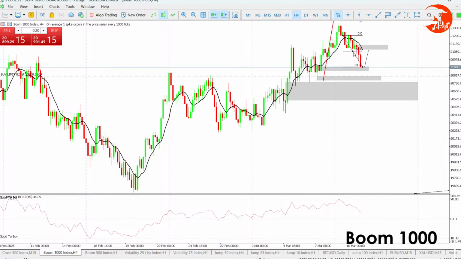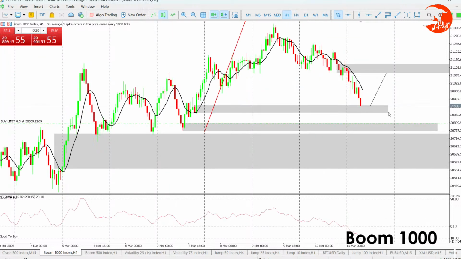If we know that, then you can go back to H1, look at it properly, and there I see a fair value gap that is likely to actually give us something. So either that fair value gap or where I've drawn this right here. This is not that much of a significant thing, but this is something significant right here. So I may anticipate there's this fair value gap right here. It was tested already. Even this was tested, so there's that.